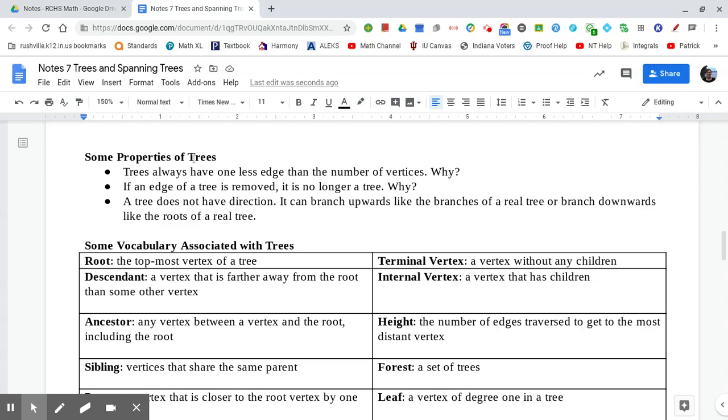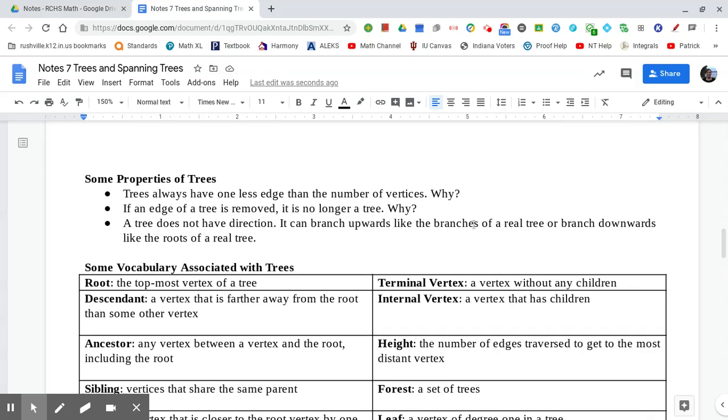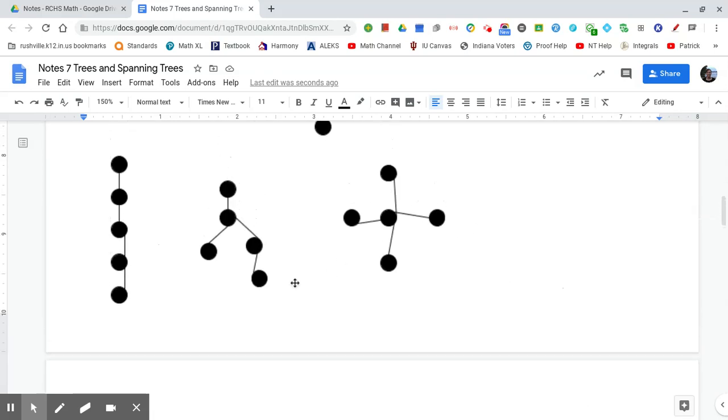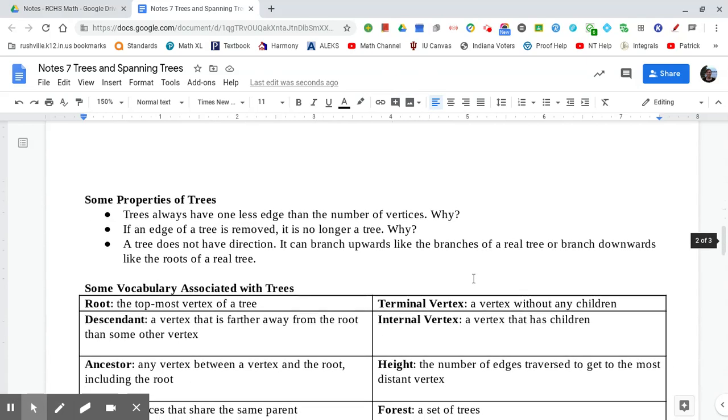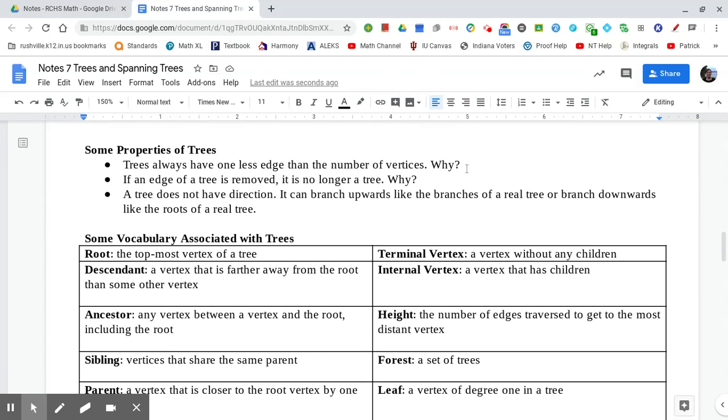All right, which is the first property that I talk about here. Trees always have 1 less edge than their number of vertices. Well, if not, let's go back up to one of these. If I put in another edge, so if I connect this right here, I have now created a cycle, a circuit, which means it's not a tree diagram. So this is one of the biggest properties of trees. They always have to have 1 less edge than the number of vertices. So a tree with 100 vertices has 99 edges.